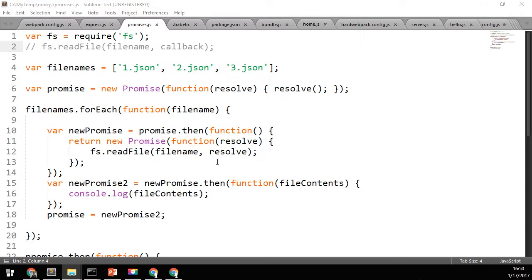The problem here is that this callback actually is called not with the data, but first with some error code and then with the data. And because we had no errors, the first argument that read file provided to our callback is null. And we are reading this first argument, so we are reading null. We can write something like error here.